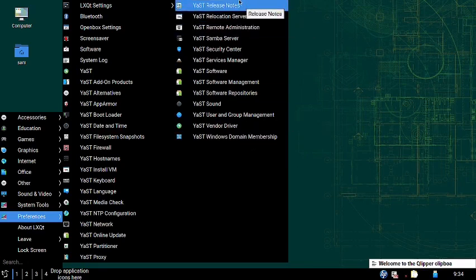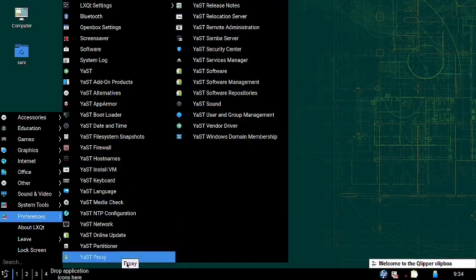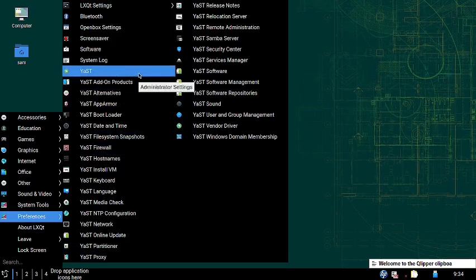All these facilities are available. So it makes this LXQT desktop very powerful. So you can do a lot of things using the LXQT desktop and the YAST utilities.